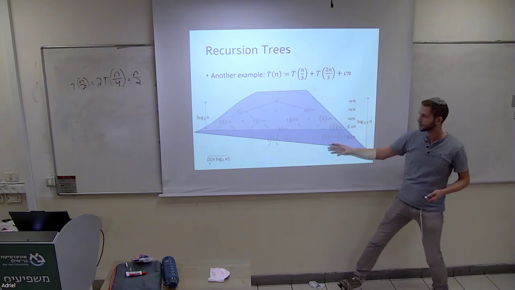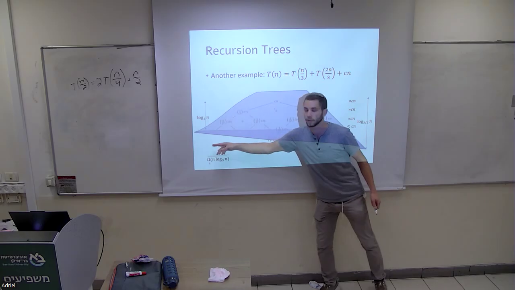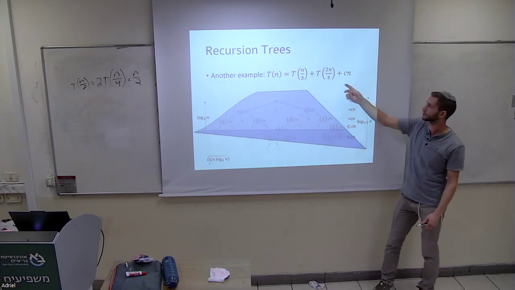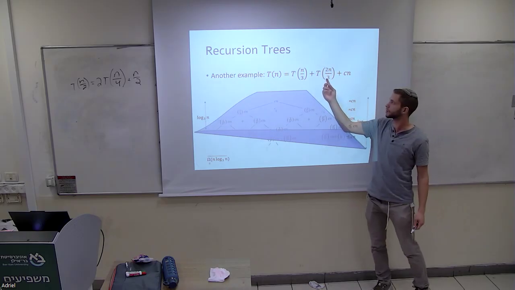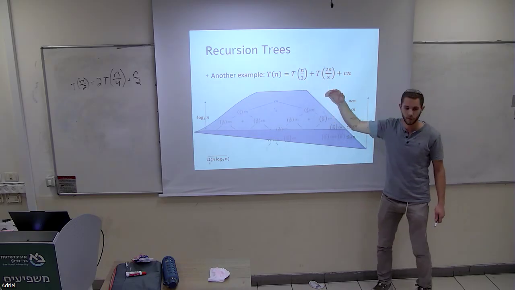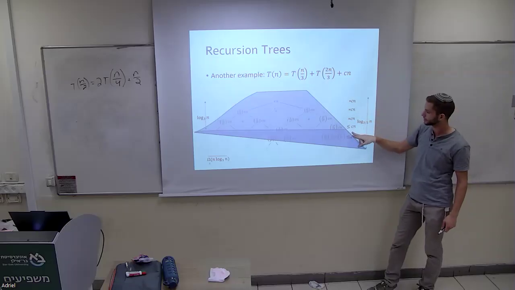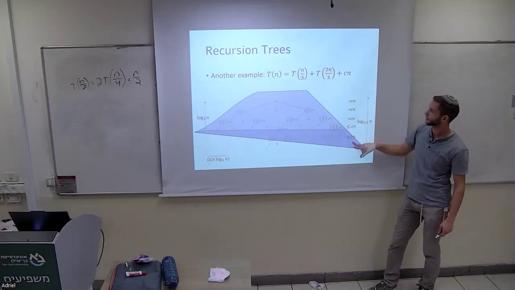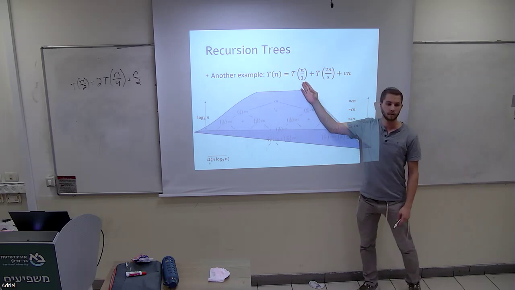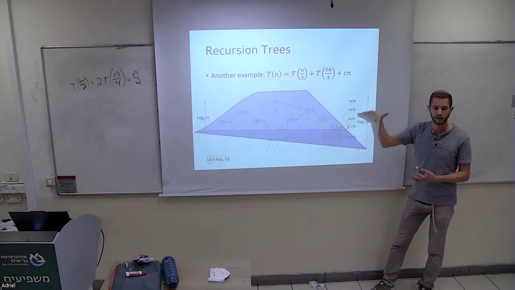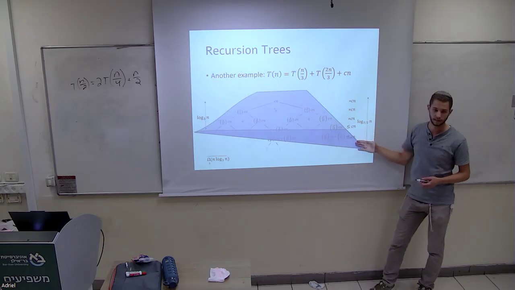Once we start not having nodes at this side, we don't have cn at each level, because it used to be 2 thirds n plus a third n, which is a whole n. So we get cn. Now we get less than cn, because this side reaches the n much faster, and then we already lose that side of the tree, so it's going to be less than cn.